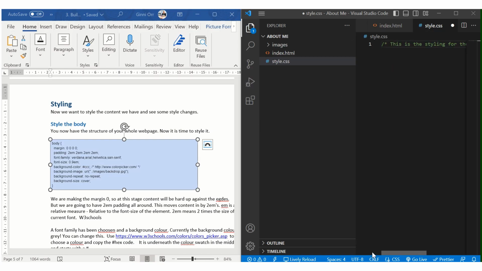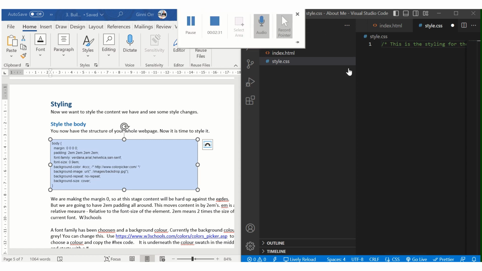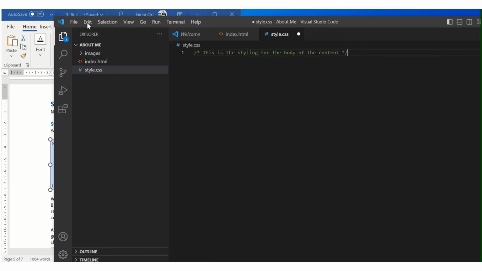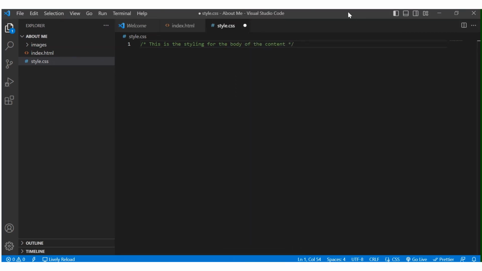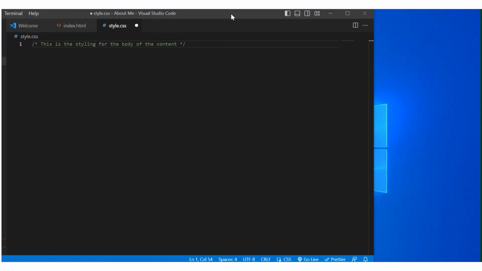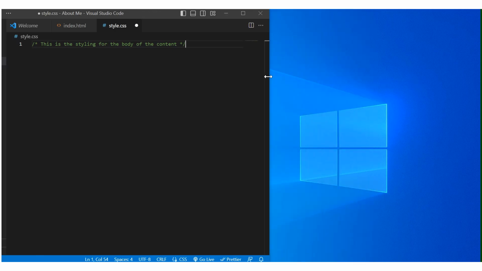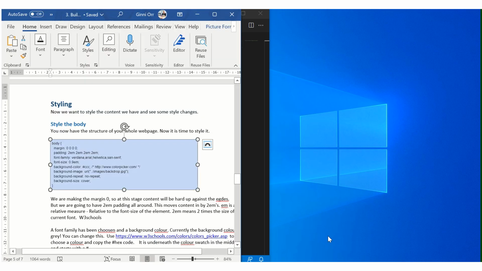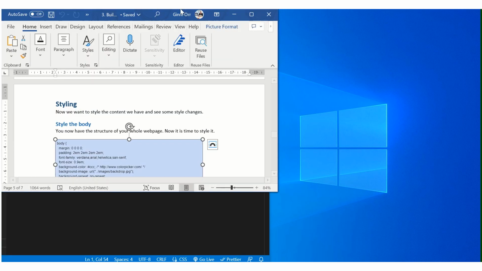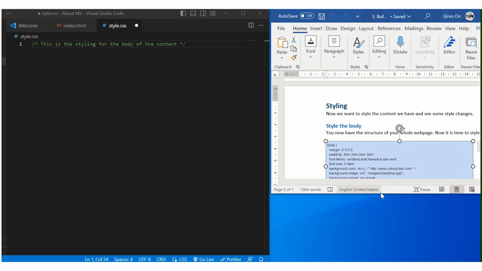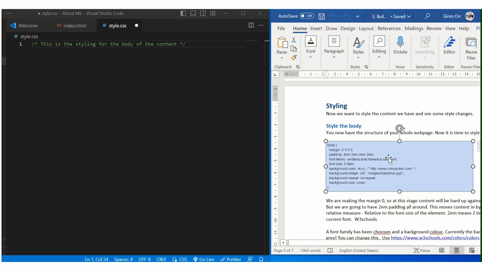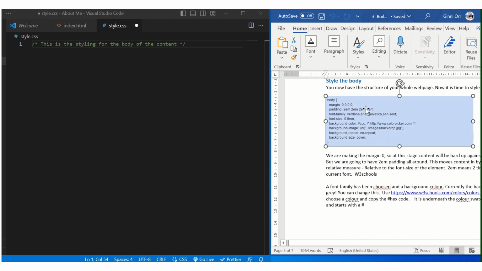It's not so easy to work with because I'm on a small screen. In fact, what I'm going to do is shift this. Oops. Oh, gosh, come on. I'll make it big. So pop it over here. This is just a bit of housekeeping, really. And then I'll bring up that Word document, and I'll tell it I want it to go Windows right. Oh, it's not going to go. I'll have to manually shift it. That's going to be okay. I can see it, which is what I need.